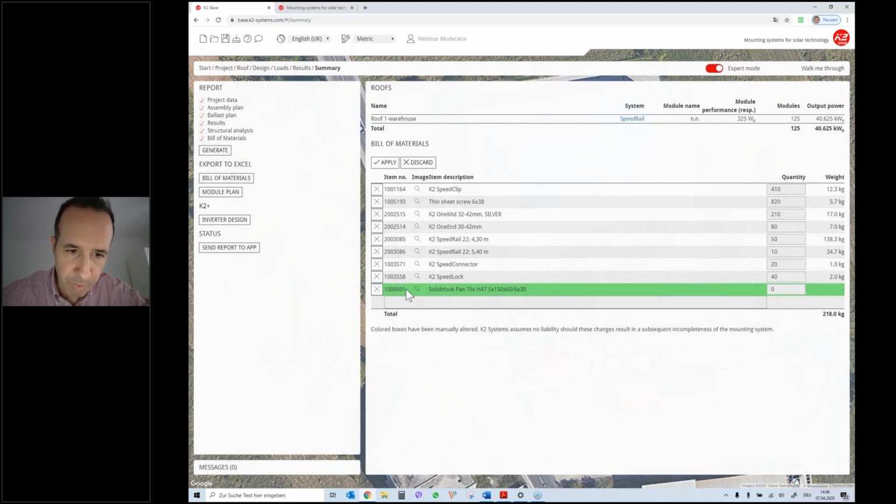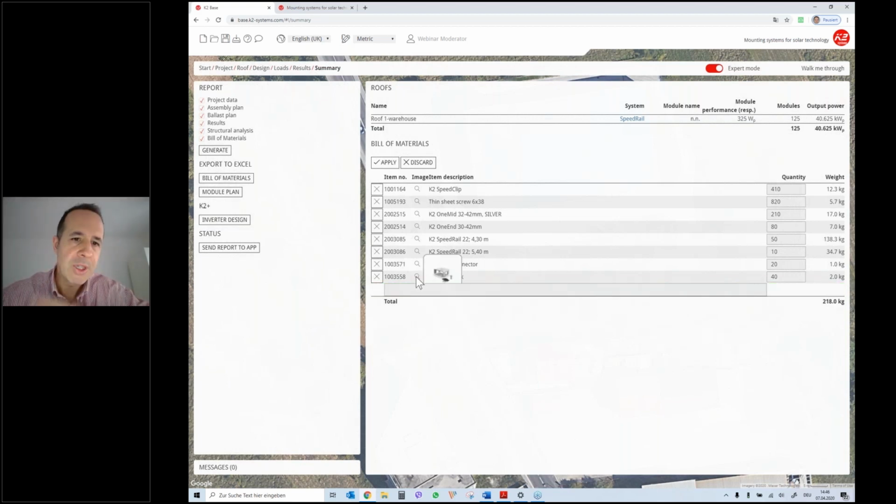So you're going to have to enter the item number, and the searched item is going to pop up, it's going to offer it to you, and you're going to just then enter the quantity. So this you can also do. What you can also do is just delete certain items like this, and then you would apply here. So you can do many things. This specification you can also export to Excel.